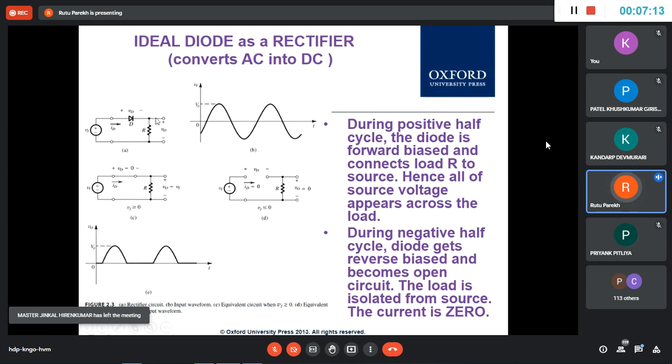Now see, given this circuit, it is behaving as a rectifier in the sense that it is conducting for half of the pulses. This is an AC signal, as you can see. I'm just briefing what we did last time. When you are given any such circuit with R, L, C, whatever the components, and such a sine wave, you will divide your signal into positive and negative half.